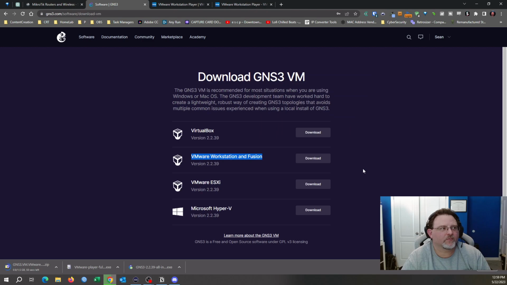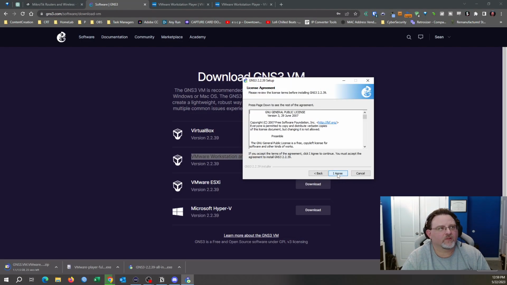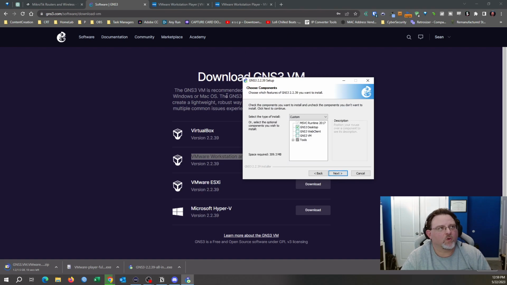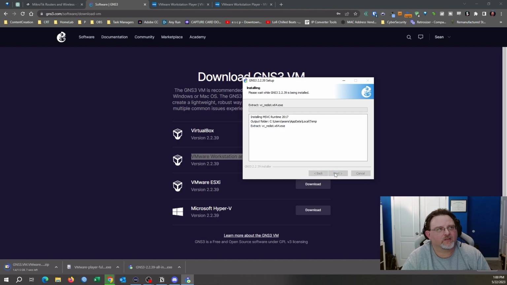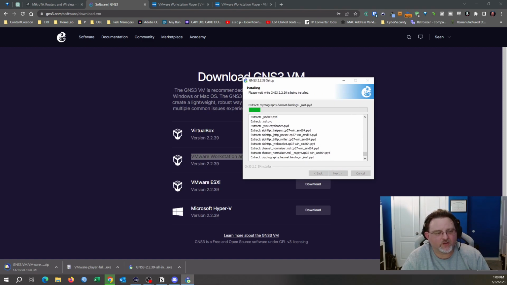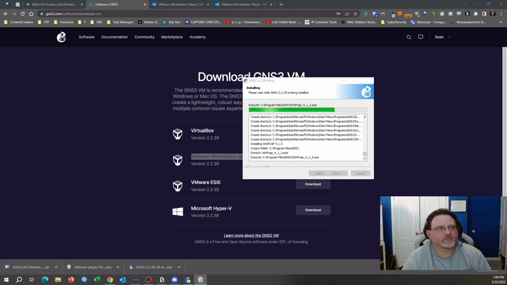Click on Finish. And we're going to launch the GNS3 installer. And yes, for the installer over here. Next. Now in this section where it asks for components, you want to go ahead and make sure you check WinPcap as well as the Virt-Viewer. Next. Next. And on my machine, since I have some of these tools already installed, it's going to ask if I want to reinstall them or overwrite them. I'm going to say no.